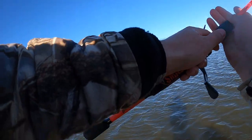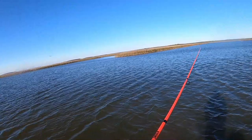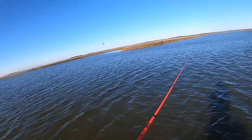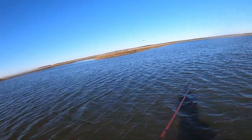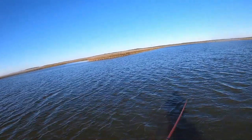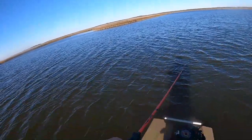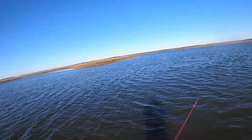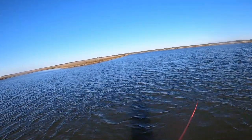I was reeling it up thinking I wasn't going to get no bites right here, because I'm trying to figure out these fish. The water is probably high 50s, low 60s. So these fish are semi-active, especially with the sun coming up now. I mean that fish that I missed, that followed me up to the boat — he was moving. He followed me all the way up while I was reeling it in pretty fast, so I don't know.